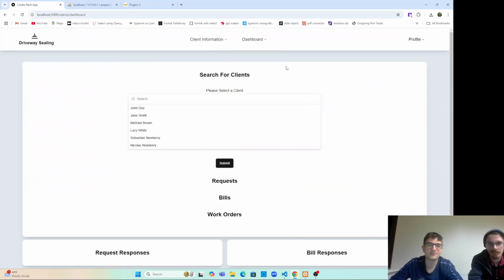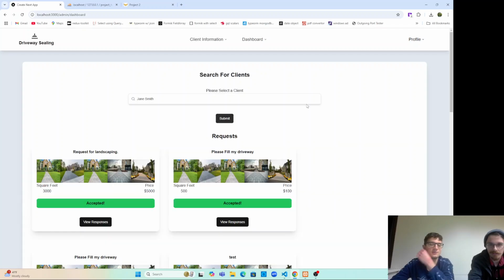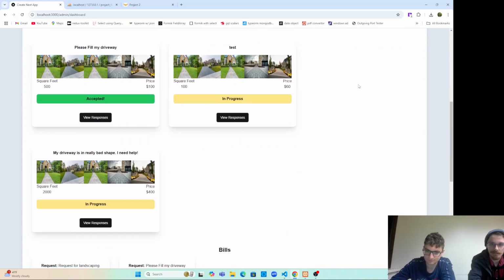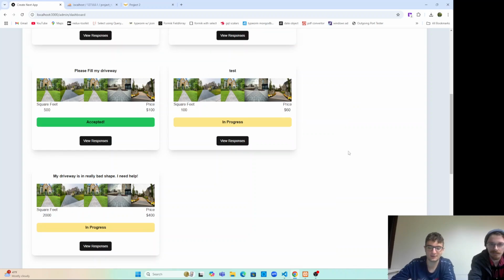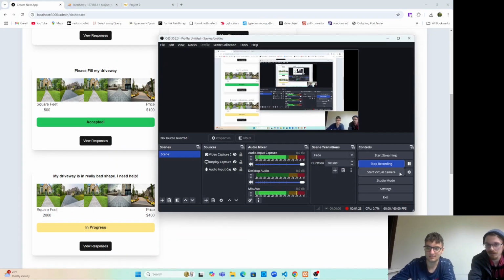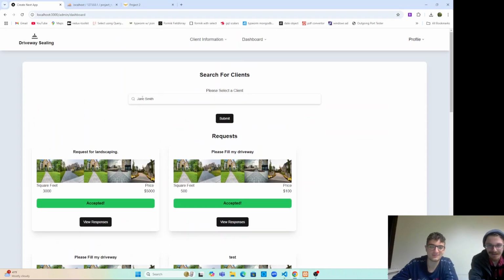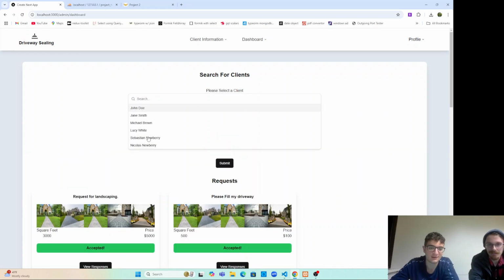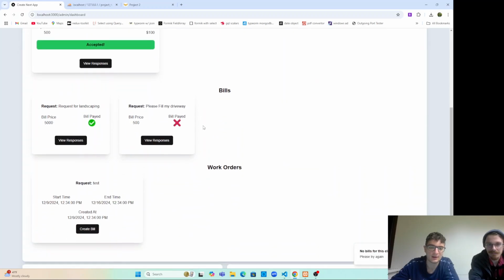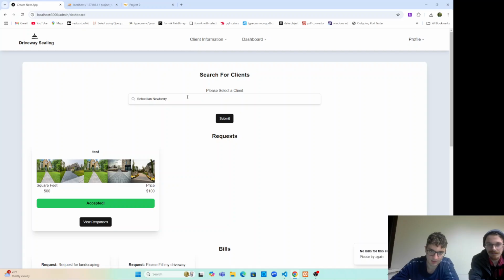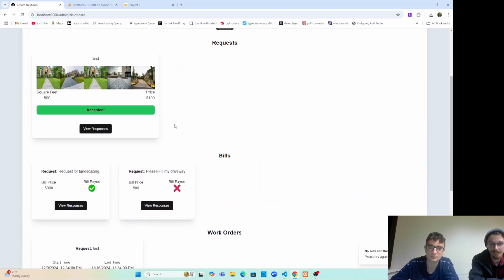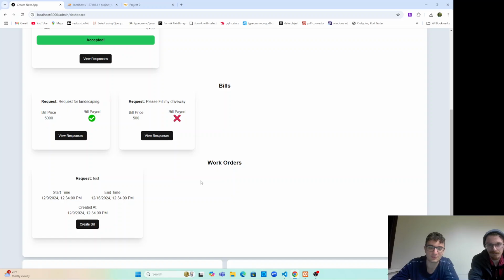Okay, but what we should get into first is this dashboard. So we have this search bar for different clients on the admin dashboard, and we have requests, bills, and work orders.